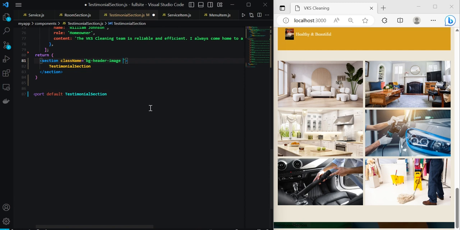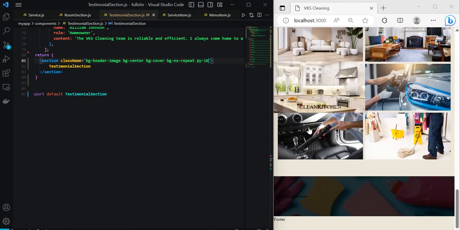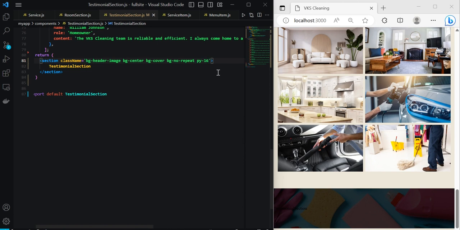So we'll go with the background. We want the background to be centered, and we want it to cover. These are standard properties that you add to a class when you set an image as a background, just to make sure that it is positioned correctly and that it is responding as you desired, and it's not repeating itself, or it's not covering the entire background.